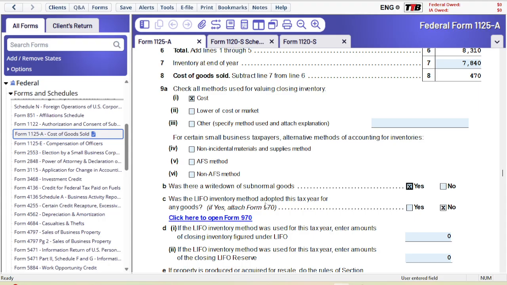Was the LIFO inventory method adopted? It's going to be no. LIFO is last in, first out.